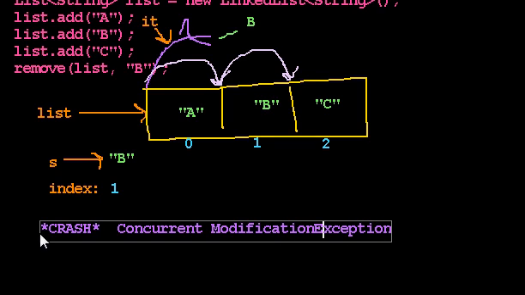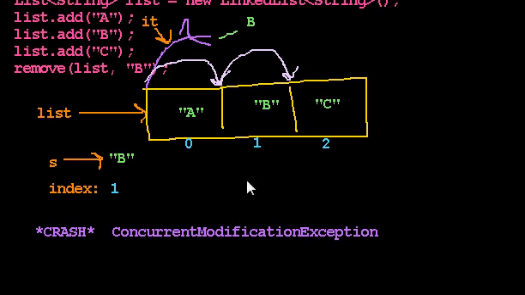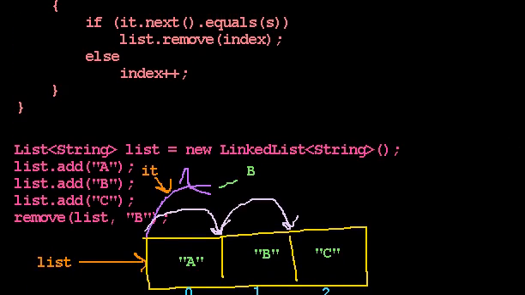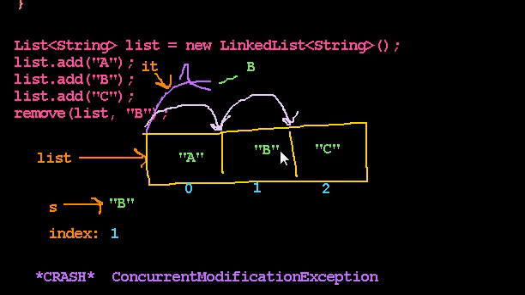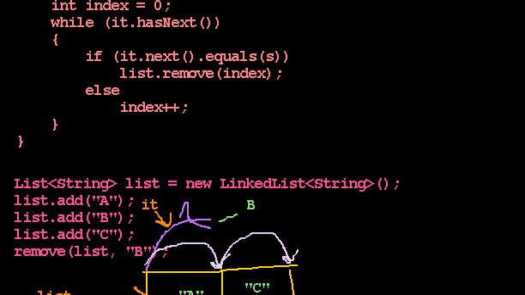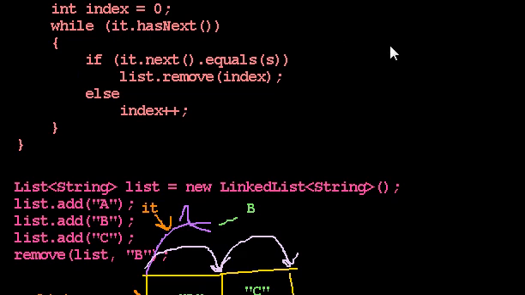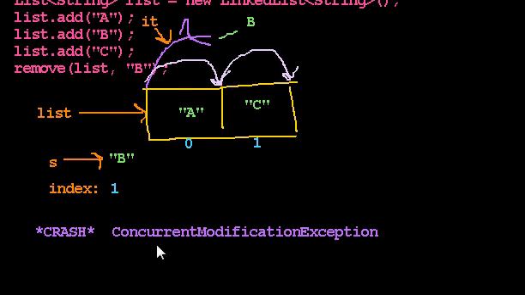And actually, the crash doesn't occur just yet. If we're being really technical, and let's be technical since we've worked this far into our example, what happens is B gets destroyed, right? So B gets removed. Since this is an array list, C moves down to fill its place, and this box goes away. Actually, it was a linked list, but it's a list, so it behaves like this. Doesn't matter if it's an array list or a linked list. Somehow that position gets removed, and I now only have these 2 boxes left in my list. At that moment, having removed it, we get to this line that says, well, it has next. And what happens? That's when we crash, right?